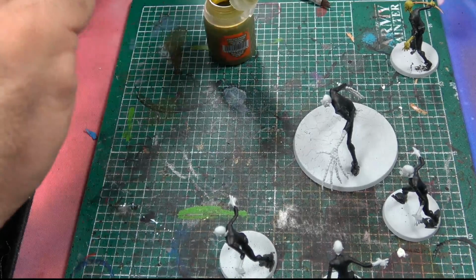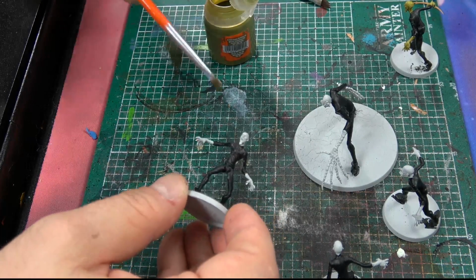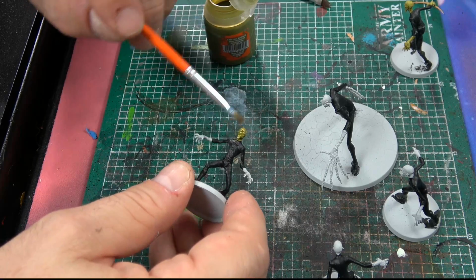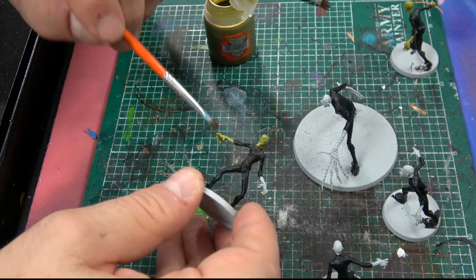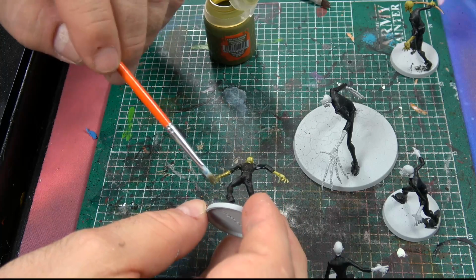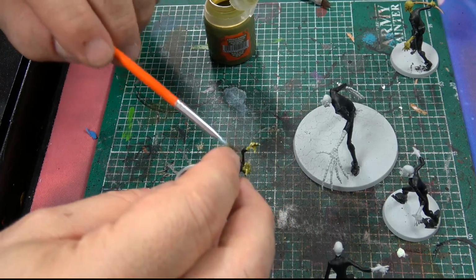This is one of those occasions where you need to think it out and say, do I really need to, or do I not need to? Am I just using the contrast paints because I want to use them, and is it making it easier? Well, it makes it easier here, because doing the skin and the flesh is probably most of the battle. Painting the black on isn't a bad thing. But you could easily have just spray painted this all black and then put a white or a Palette Witch flesh, and then a nice wash on it. It really depends on what you feel works for you.